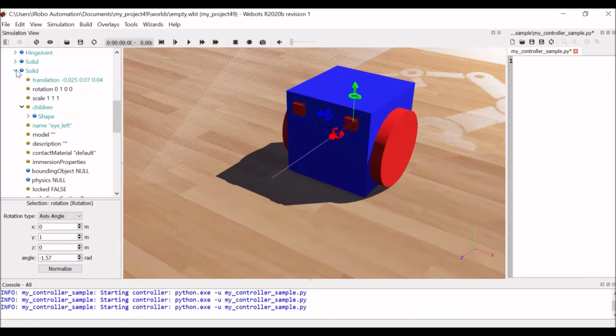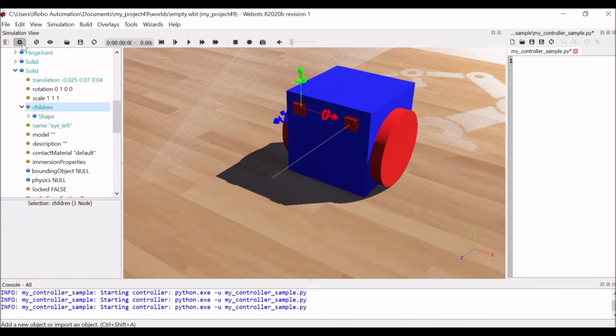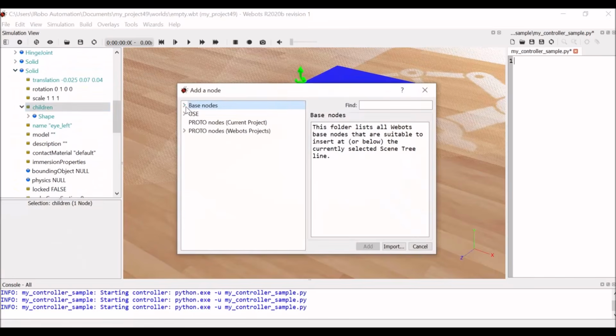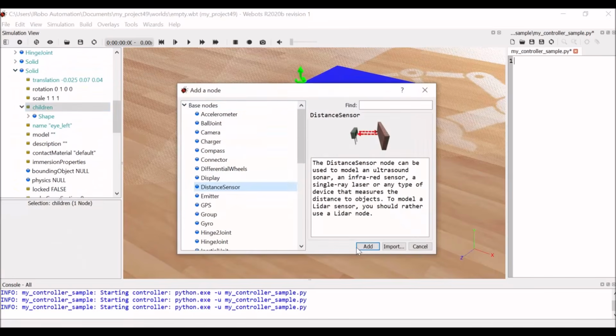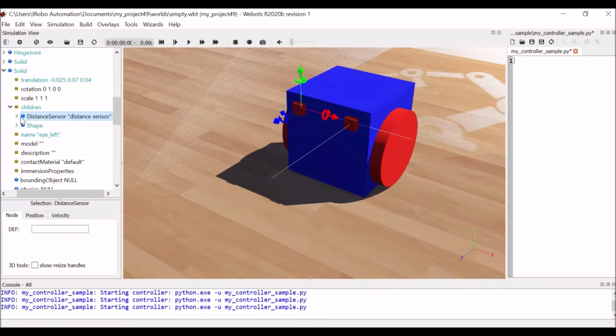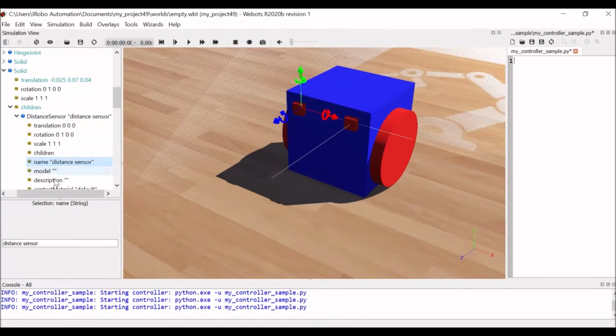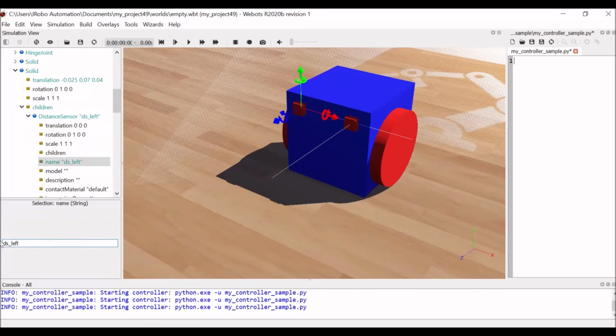Now again go to the second solid here. Go to children, plus mark. Take the distance sensor and expand. The name of the distance sensor is ds left.